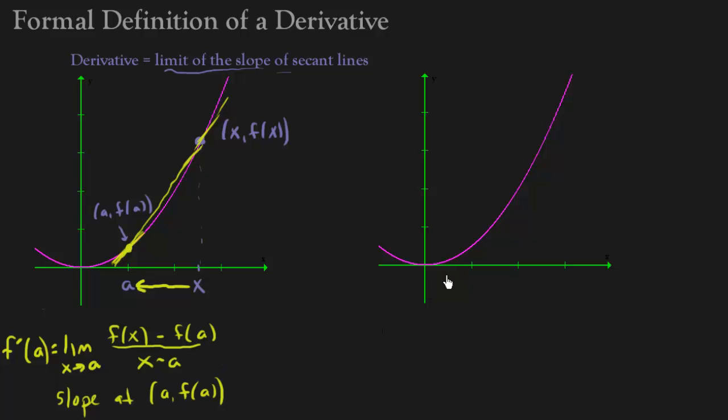Now, another way of defining the derivative, and this way sometimes is better than the way we defined it here. We still have a. So we still have that point. And we're still going to have this x value up here. And we're still going to find the slope of this secant line.